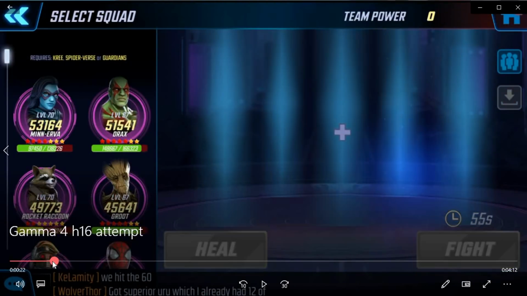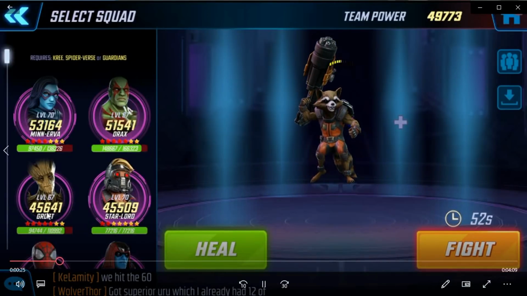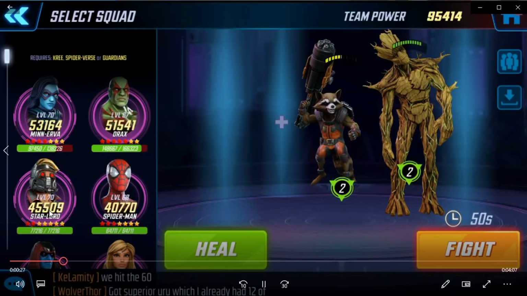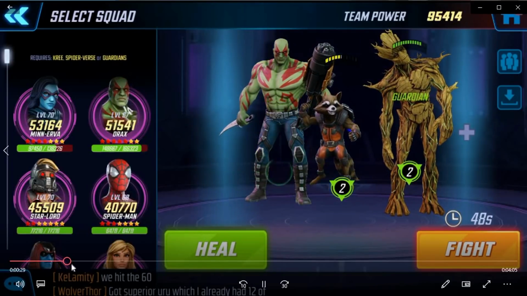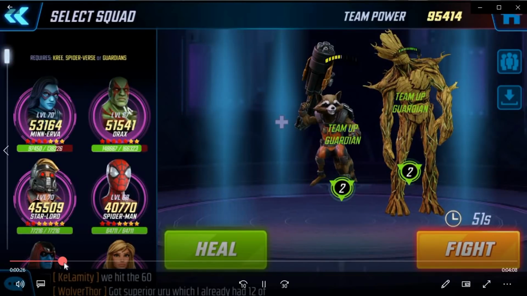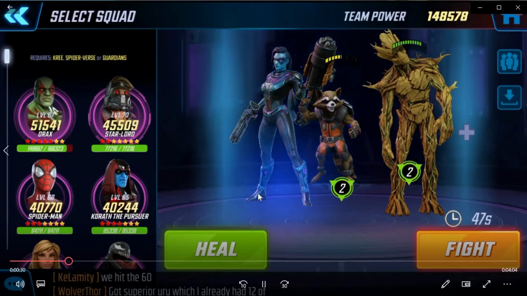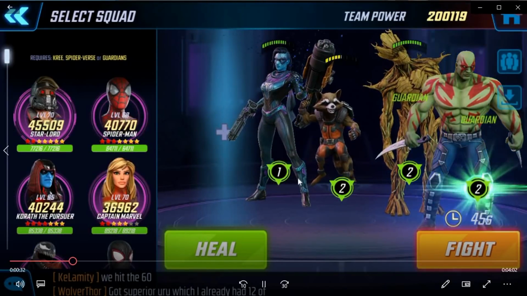We'll fast forward. So what we're doing here is showing the team that I'm using. I think who's the first one? 49k Rocket. There's a 45k Groot. What was my Drax at? Let's go there. 51k Drax. I'm gonna pop these guys up in here in a second, but it's 45k Star-Lord, 53k Minerva. So that's the team that goes in there.